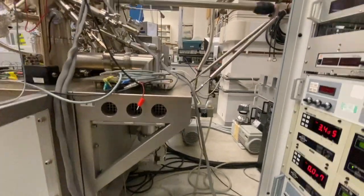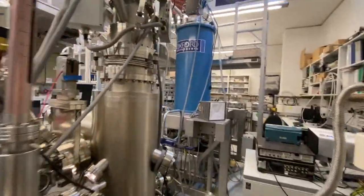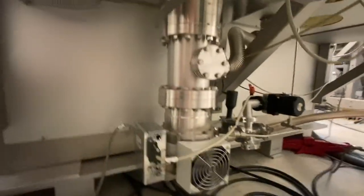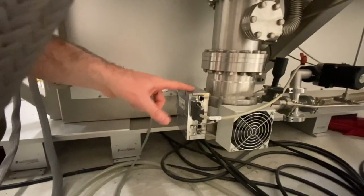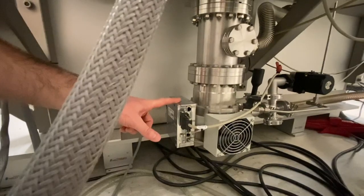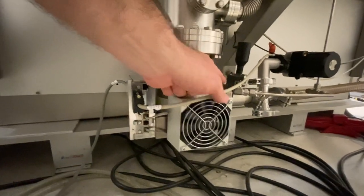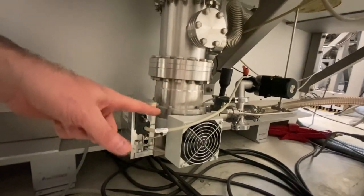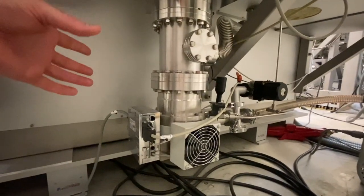When the turbo does spin down, we don't want it to vent to air. We want it to vent to nitrogen. And so the way that we do that, when the turbo vents, let me show you. If we go down here, right now the turbo blades are reducing their rotational speed, and this electronic box is monitoring how fast they're spinning. Once they slow down enough, then there is a valve here that will automatically open. It'll open to let the gas from this line into the back of the turbo, and that will vent the turbo with whatever gas is in this line and cause the blades to completely stop spinning.